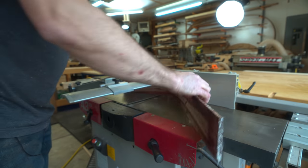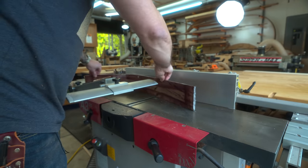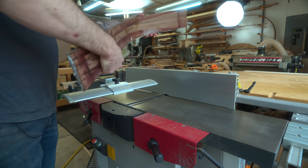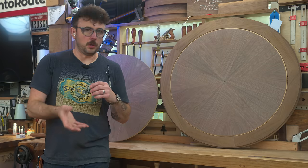In the meantime, I'm gonna go ahead and get to the root laminations that we worked on earlier. Get those cut down to size. Address a few of the issues that I had in version one, which I'll explain along the way. So let's get into that. We'll get back to these in a bit.